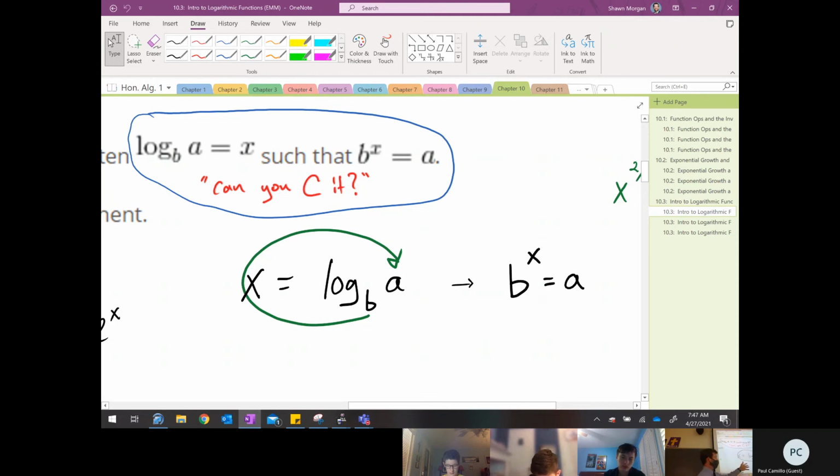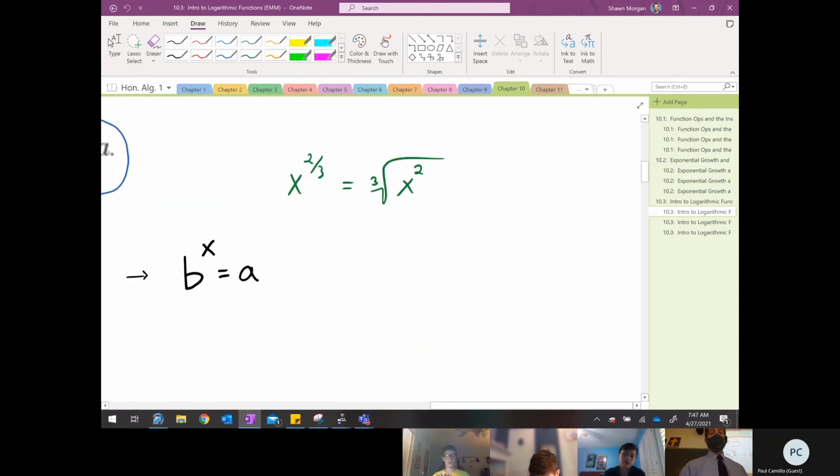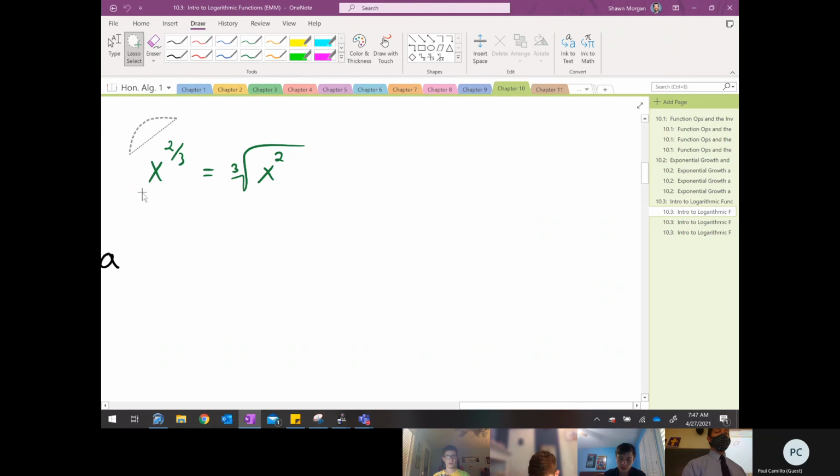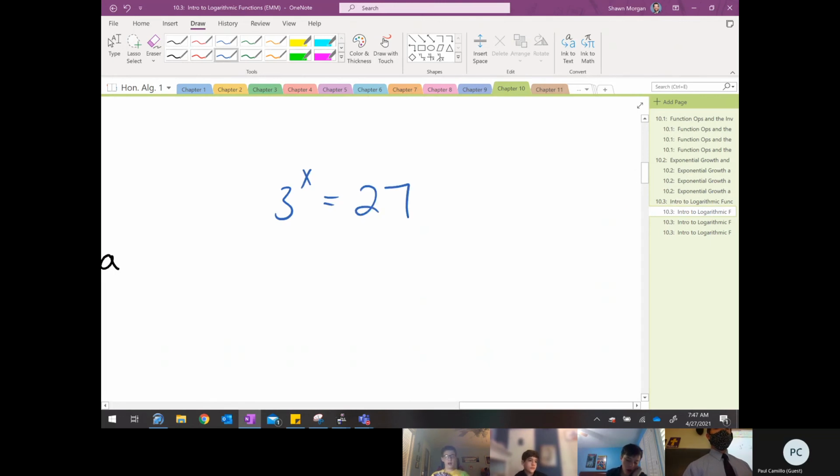Now you might be thinking, what in the tarnation are you even talking about, Coach Morgan? Well, let me show you. I gave you a little sidebar example with radicals. Let me give you a sidebar example with logs. You remember that example that we had earlier, 3 to the x equals 27, right? What type of equation is this? Is this a log equation or an exponential equation? It's exponential. Now, not to ask a dumb question, but do you see the word log written out? No. So it's not a log equation, so it's an exponential equation. My variable is up top as an exponent.